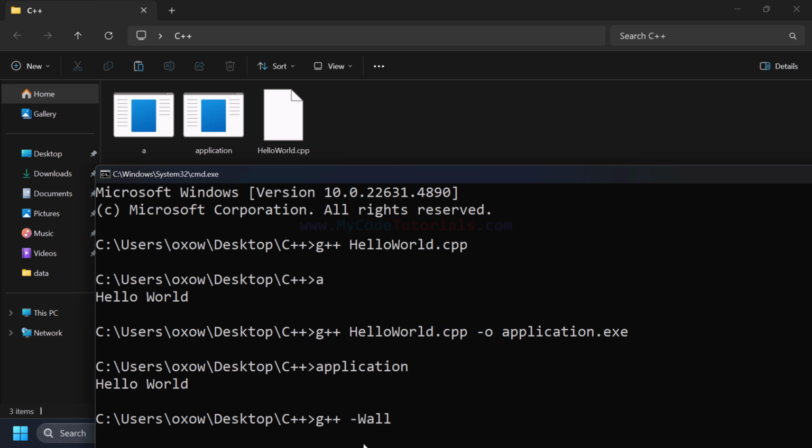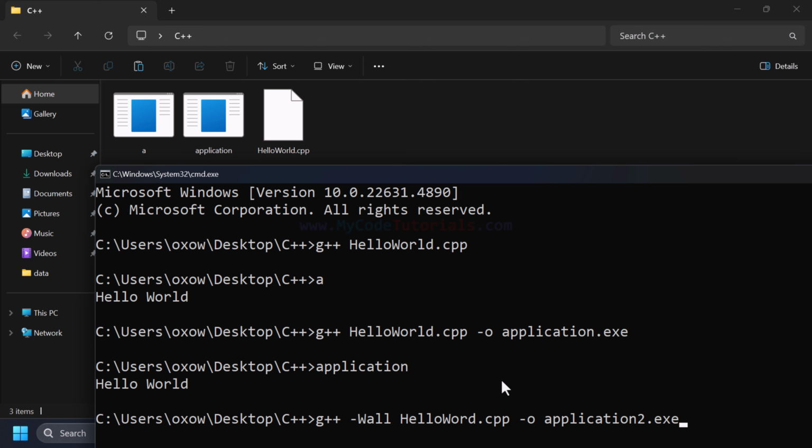Similarly, there are many other flags available, and depending on your need, you can use them. Now here, one last time, I will use the Wall flag, which will display all the warnings. And then we will build the executable file. So here I will have to provide the name of the source file, which is helloworld.cpp. And then I want to create an executable file and give it a name, and the name will be application2.exe.